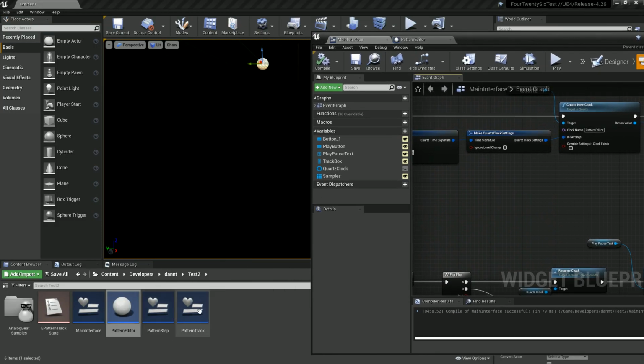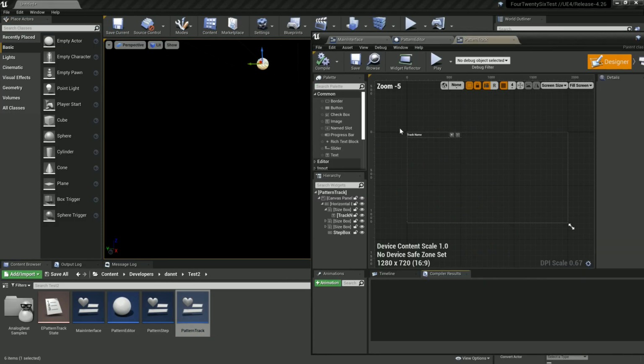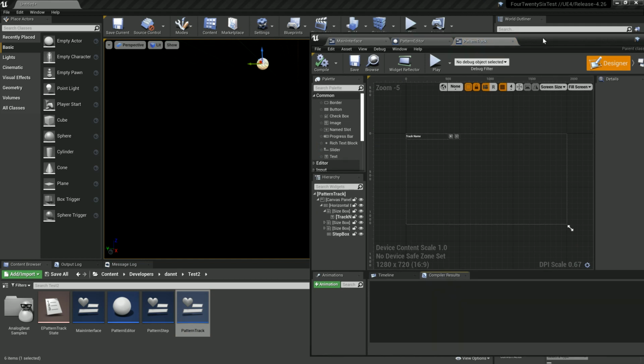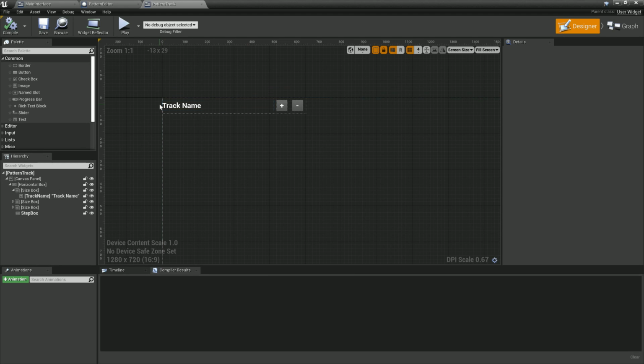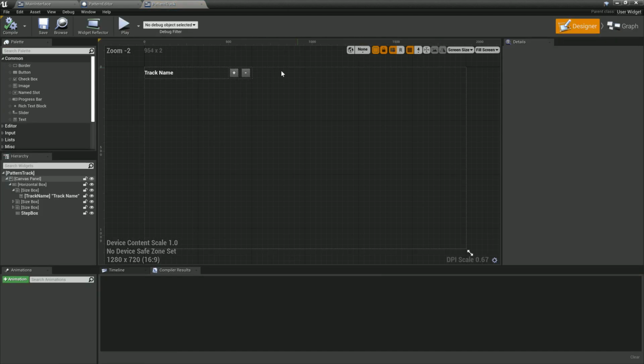Then on the track, the track is pretty simple. Basically, I've got a track name. That's what you fed in. That's one of the parameters that was fed in on construct. And then I have these two buttons, a plus button and a minus button.